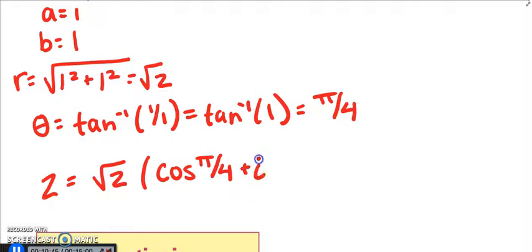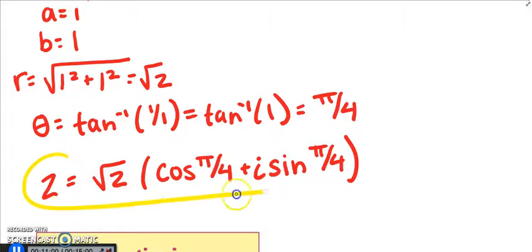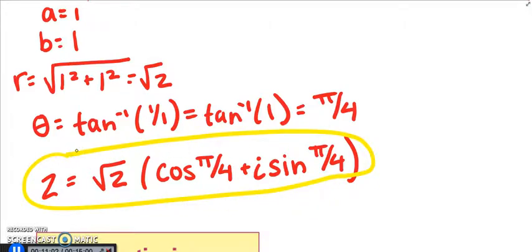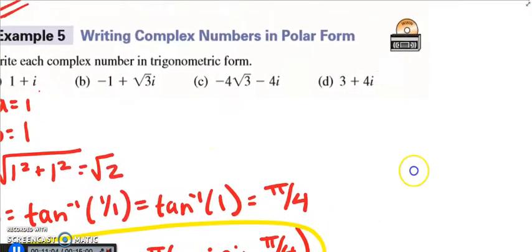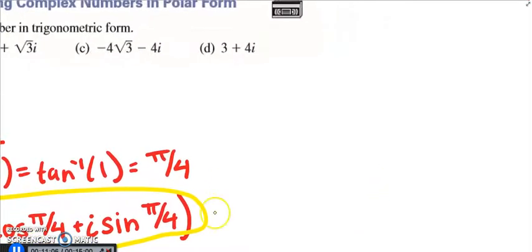Most people forget their i. That's the number one mistake made, just forgetting that. Now, normally you'd say, okay, I know the cosine of pi over 4, I know the sine of pi over 4. Yes, you do, but this is standard form. You leave it like that. That is all you do and you're done. Let's do C, and then you'll have some practice ones for homework that you can always check your answers to. But I'm sure you're good to go on this.